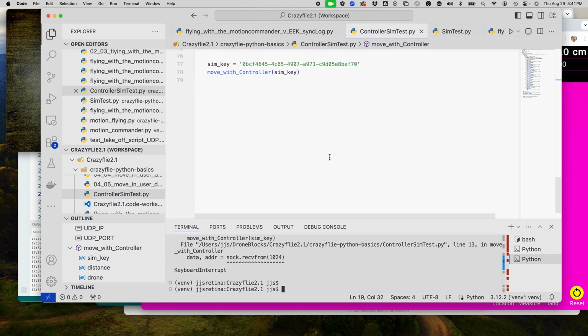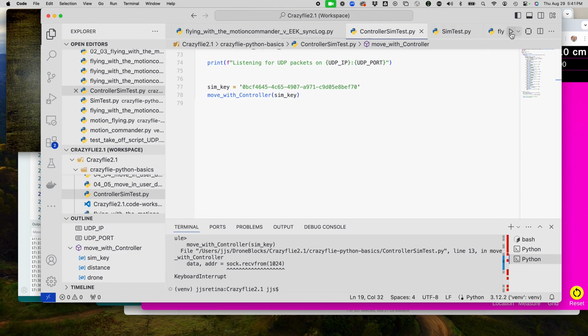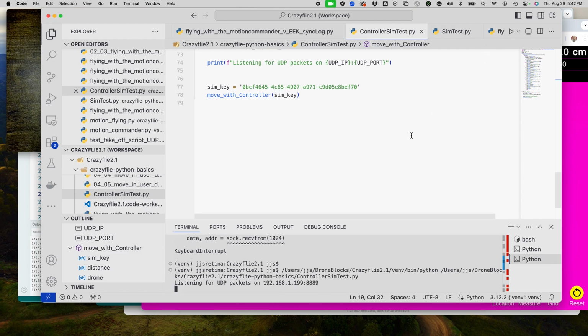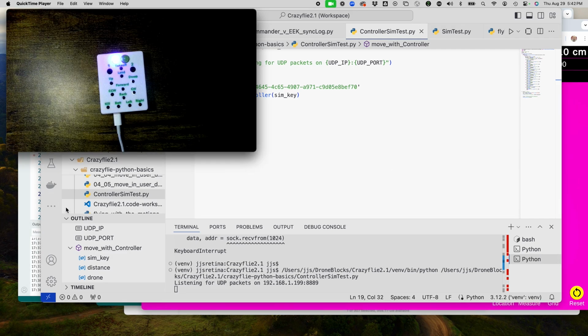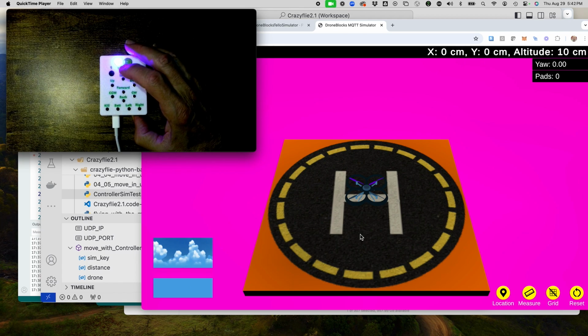So this is the code, and it's currently not running. So I'm going to start it up over here. We're listening for packets on the Tello port. I'm using that port from previous experience to make the connection. And then over here is the view of the controller on my desktop. Let's bring up the view of the simulation space with that little drone sitting there. And then let me try to do some operations. So I'll do takeoff.